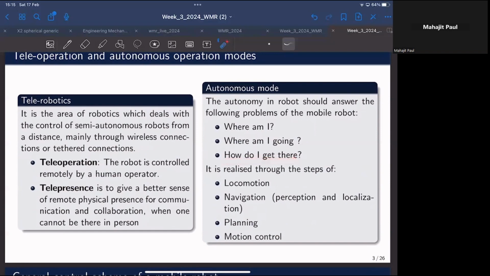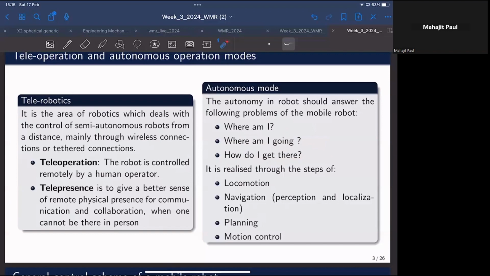If it solves this problem, if it knows exactly where it is on a map, and also knows where it should be going, it also needs to know how it can reach there. There can be a lot of different criteria. One criterion could be which of these paths would consume the least amount of energy. There could be multiple solutions, and which would be the most efficient way of reaching a goal position. All these things you will be going through in the later weeks.